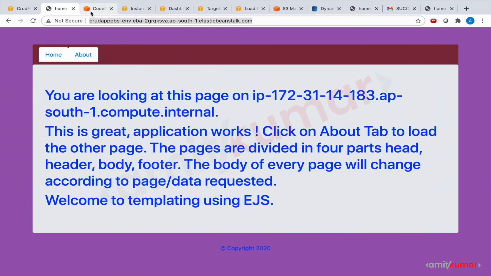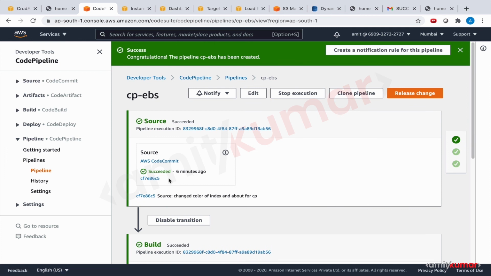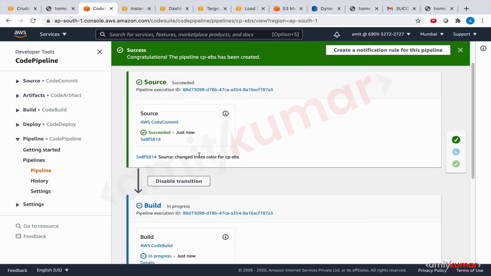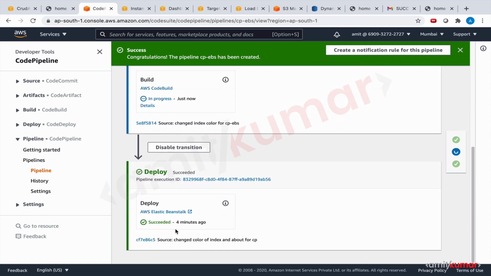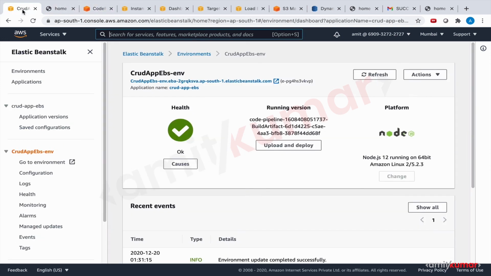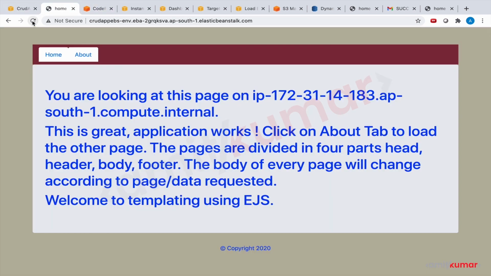Wonderful. Where is the pipeline? Here is the pipeline. Now, this will be interesting, that the deployment on Elastic Beanstalk will happen as soon as we do the code push on code commit with the help of code pipeline. Succeeded just now. So I'll pause this recording and I will resume once the deployment has succeeded or if we face some issues. So it succeeded just now. And oh, it refreshed. So we have a light color finally.